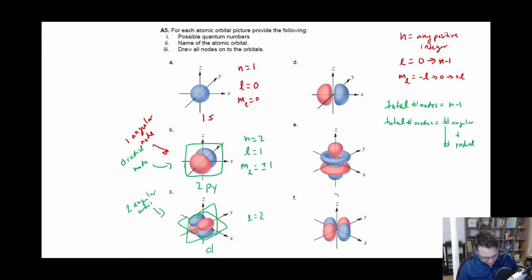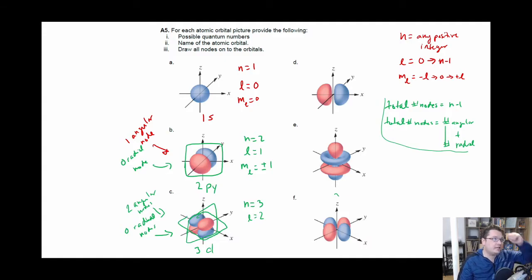So that's just the thing to think about. We can see that we don't have any radial nodes, because there aren't any little caps on all of those different lobes, so we don't have to figure that out. So we have 0 radial nodes. And if we have 0 radial nodes, using our formula over here, the total number of nodes is equal to 2. If the total number of nodes is equal to 2, then n has to equal 3 in this case. That means we're looking at a 3d orbital.